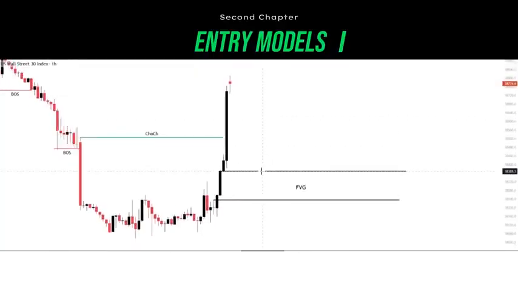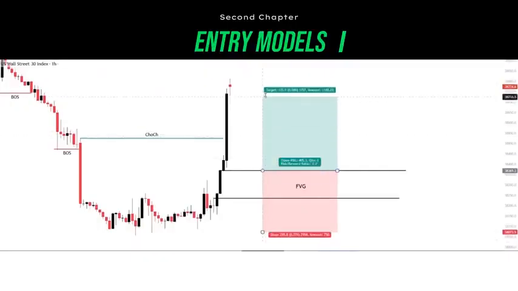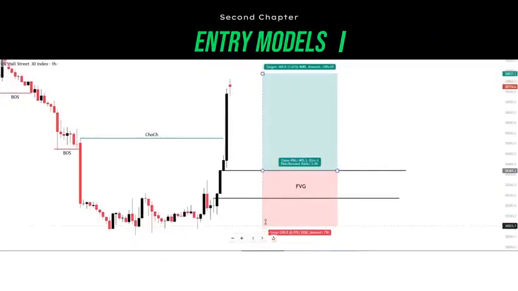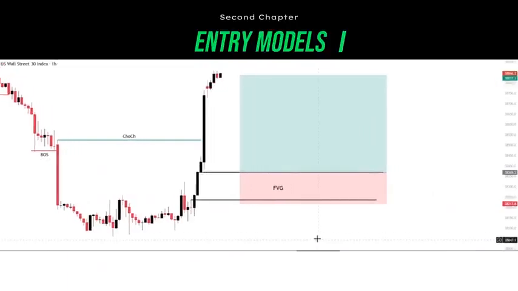And we place a buy order on the top of the fair value gap. For the stop loss, we have multiple options, like placing the stop loss below the lows, or placing it below the gap, since this is a higher time frame, and the setup quality should be higher. I will place the stop loss below the zone, and we will also have a higher risk to reward ratio, looking for at least a 1 to 3 risk to reward.